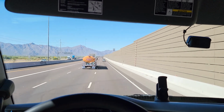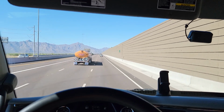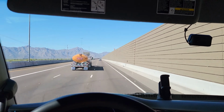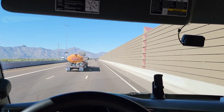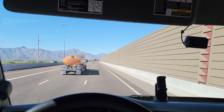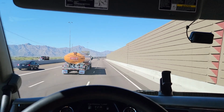Right, here's an example of where I'm now in the slow lane and I want to accelerate up to freeway speed, but I've got a slower truck in the right lane way far ahead around the curve up there by the Mini Cooper, but I've also got a slower truck in the middle. Now, whenever you pass on the right, you never go fast.